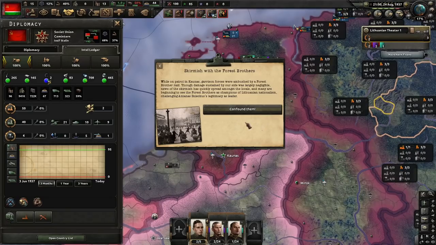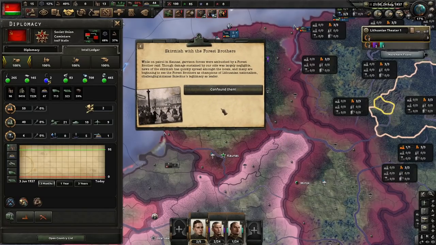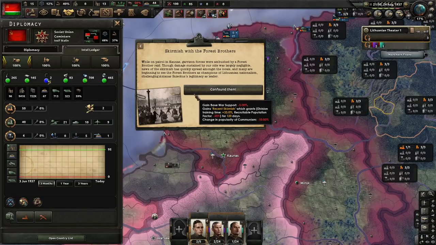While on patrol and colonists, garrison forces were ambushed by Forest Brothers. Though damage sustained by our side was largely negligible, news of the skirmishes quickly spread among the locals, and many began to see the Forest Brothers as champions of Lithuanian nationalism, challenging Antanas Smetona's legitimacy as leader.